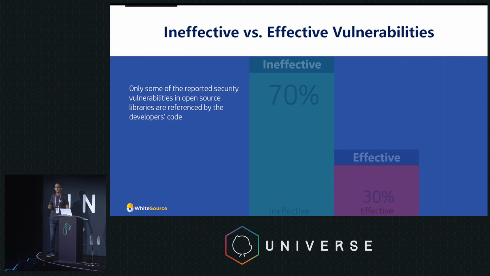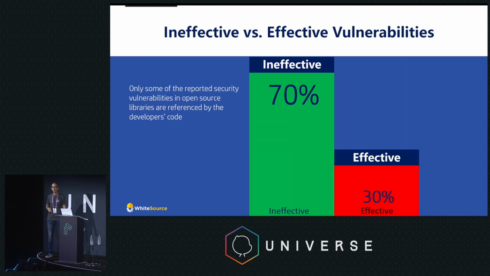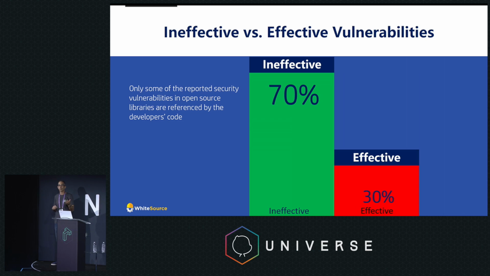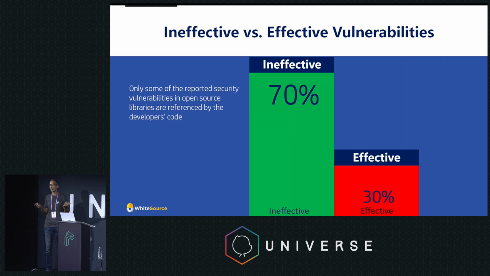So back to my question, this is pretty much the number, although we launched a similar technology in WhiteSource, and from running beta tests on dozens of customers, we found that this number is even higher. It's more than 80% of the vulnerabilities that are not really effective. And when we see customers installing our product, running them on modern applications with probably hundreds of thousands or millions of lines of code, usually they'll end up with dozens or hundreds of security vulnerabilities associated with it. And they just don't know where to start.